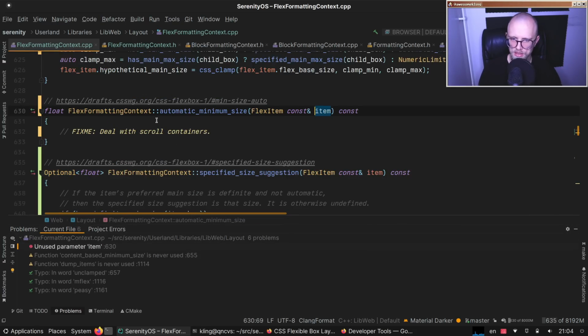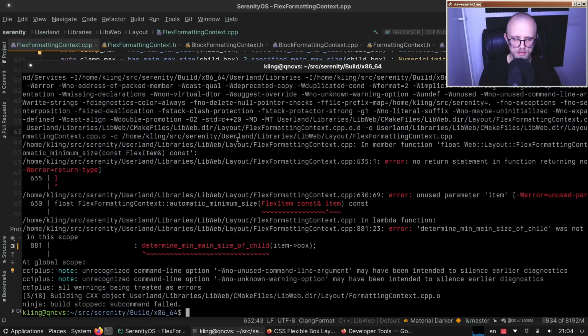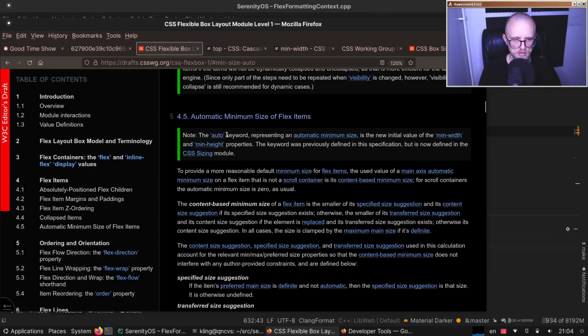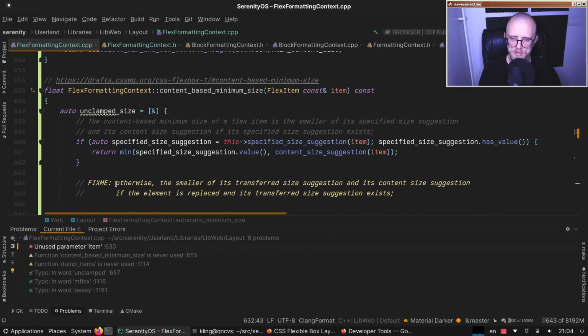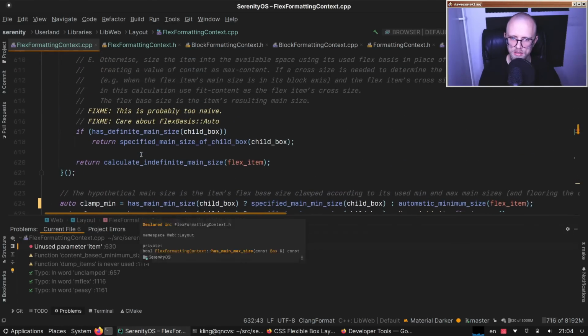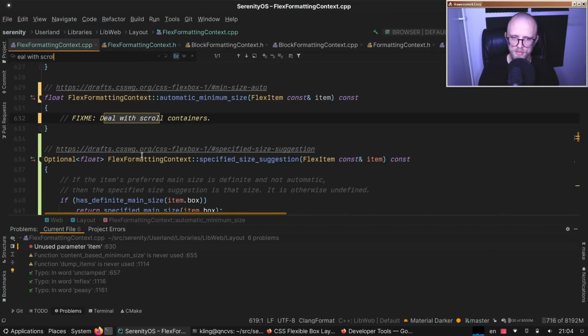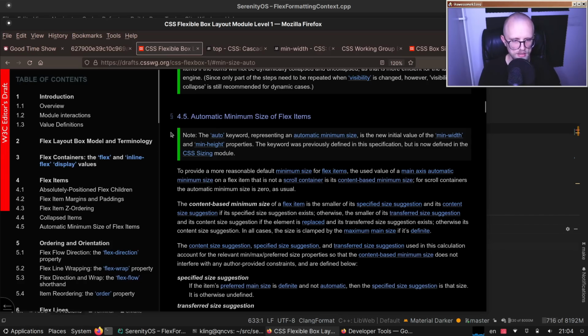And we have an unused parameter item right here. Automatic minimum size does nothing. Oh shoot, did I not? Where did I say deal with scroll containers? Oh, right here. Oh, I just never did anything.